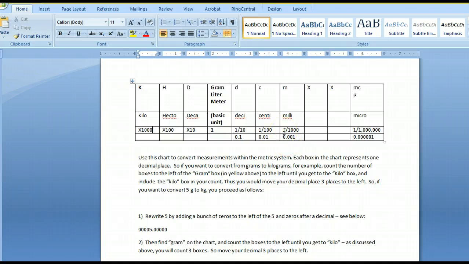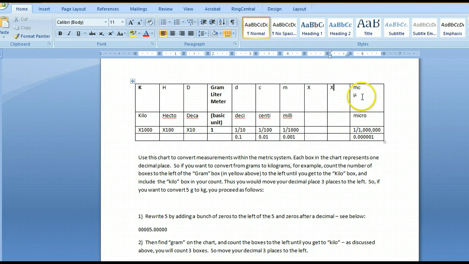Milligram, which is a very common weight or amount in pharmaceuticals, as well as milliliter, is 1/1000th of the basic unit. So a milligram is 1/1000th of a gram, and a milliliter is 1/1000th of a liter. And then we have a couple of placeholders, which I don't know I explained very well in my last recording, so I hope to remember to do that here.